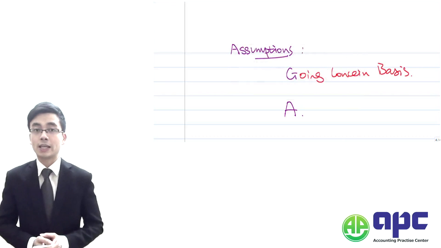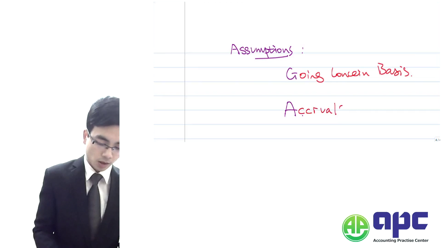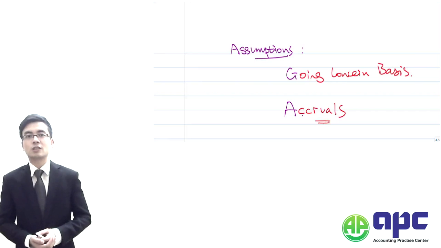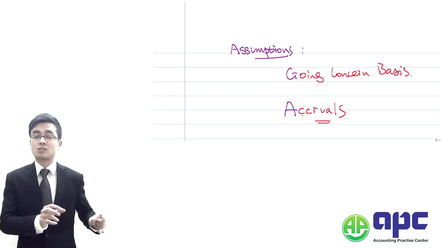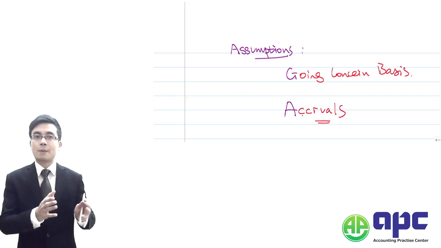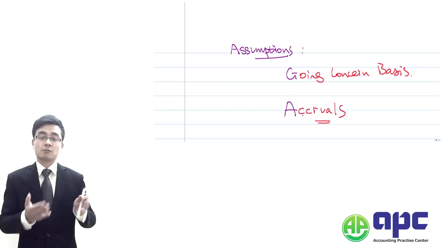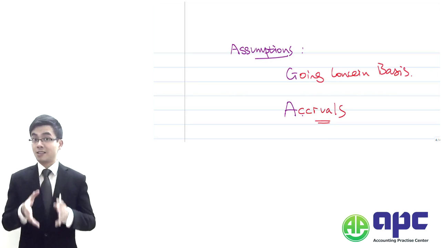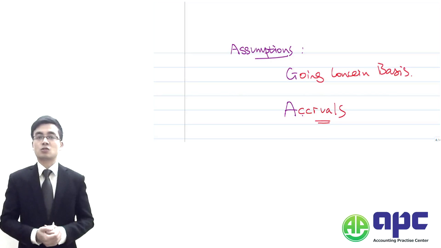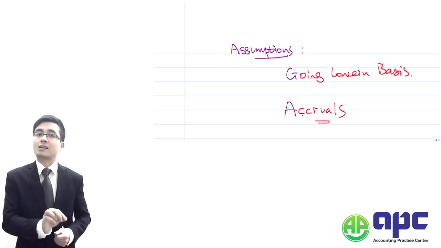The second assumption within IAS Number 1 is the Accruals concept. The Accruals concept is contradictory to the cash basis. For example, if you sold goods to a customer for $100 but haven't yet received that cash, you still recognise this transaction in the Statement of Financial Position by debiting Receivables rather than debiting Cash. The Accruals concept refers to rights and obligations — at the time you sign a contract with a customer, even if they haven't paid yet, you can recognise this transaction on your financial statements, proving you have the right to obtain that cash in the future.